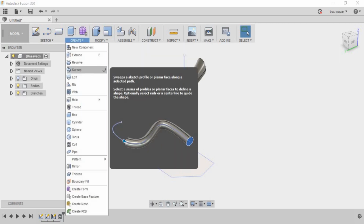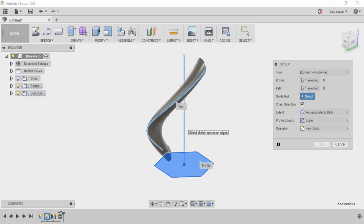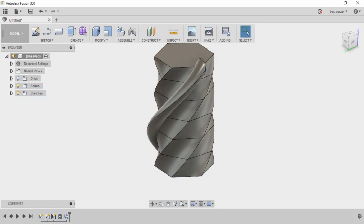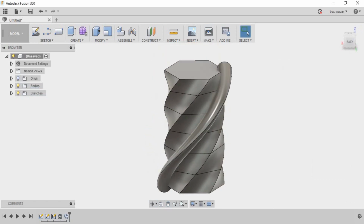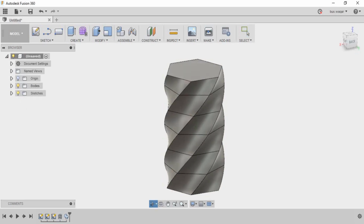So here is the sweep. The profile will be this, and our path will be this, and the guide rail will be this, and the operation we have to change to new body. So it's done, and after that we have to hide this one. So let's go to body and remove this. So it's done. So now the design is complete, but we can't 3D print it right away because the printer will not be able to print it.